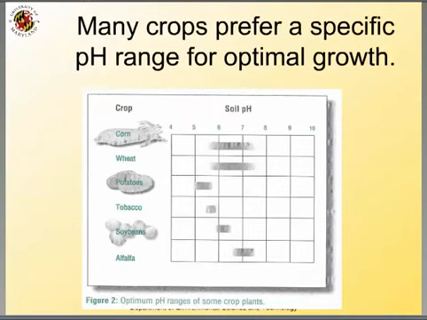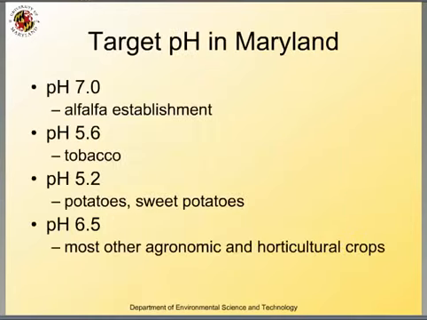Okay. Crops have preferences for pH ranges. Right here we're showing alfalfa up pretty close to 7. Remember, you're going to put that crop out and it's going to grow for a number of years. When you're starting out, you want to shoot to near 7. And this is pretty much a preference for the rhizobia. Soybeans, more tolerant, 6, 6.5. Tobacco, lower. Potatoes, wide range, pretty low. With potatoes, I think it's a disease control thing. We've got a potato expert here. It's to control Streptomyces scabies, isn't it? Yeah. Okay, and wheat and corn, again, that kind of range where we try to keep most of our agricultural soils anyway, 6 to 6.8.